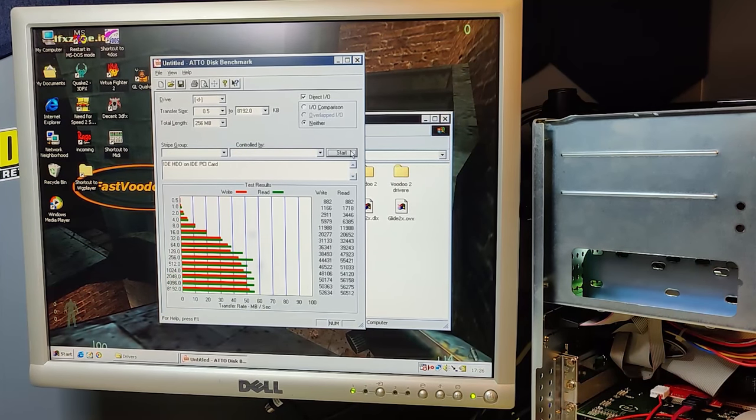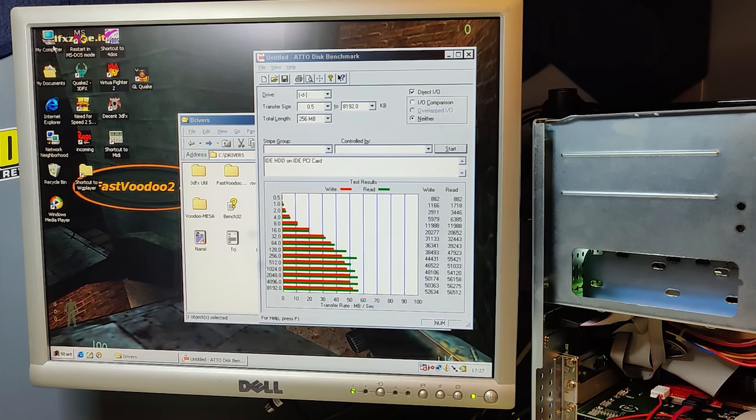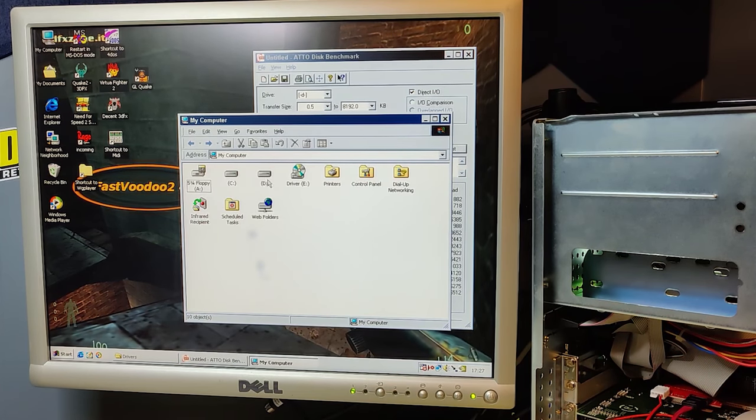Well, we were not able to boot from the PCI IDE controller. And I'm not surprised about that, because I guess this motherboard is just too old to recognize an IDE controller that is not connected on the motherboard. I think this has something to do with the chipsets. Let's actually insert the CD that came with the card and have a look. Maybe there are some README files that can explain what is happening.